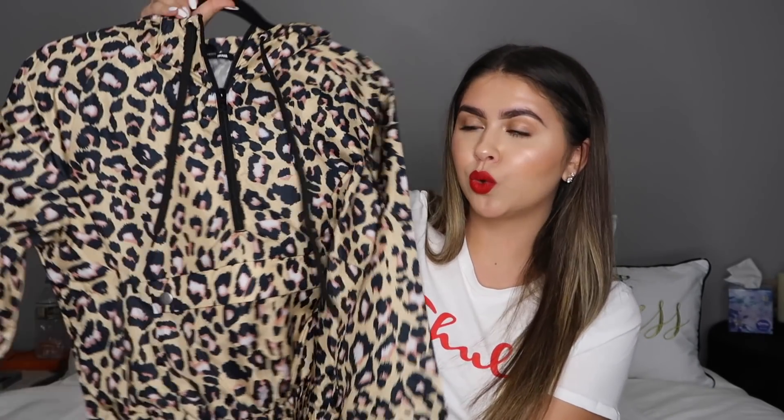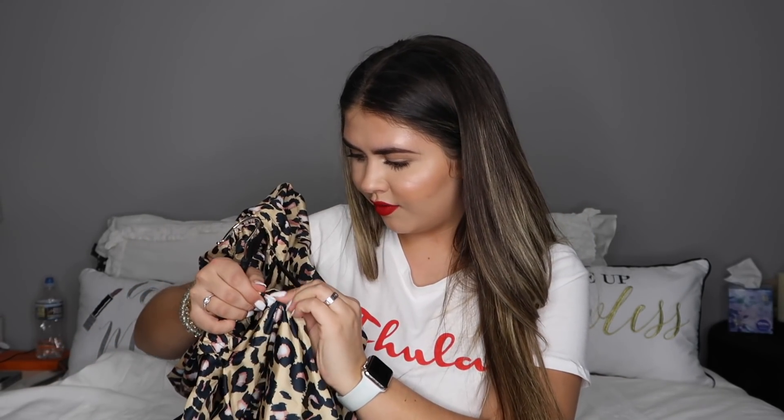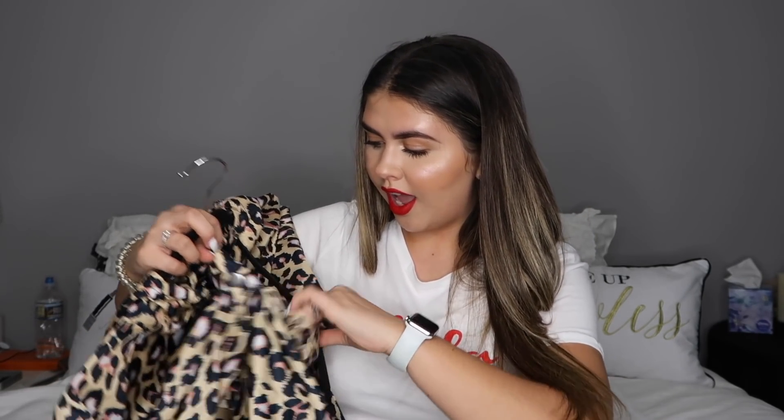Next up is this little jacket. I saw it online — they had it in another color too — and I thought about it a couple times before deciding to purchase it. It's called the Wild About You Jacket in the shade brown combo, size medium, and it was $24.99, which I think is a basic price for a jacket like this. It's a rain jacket material with two little drawstrings and two buttons in the middle, plus a pocket, which is super cool.